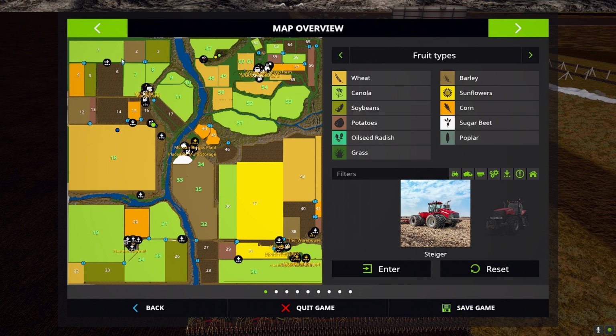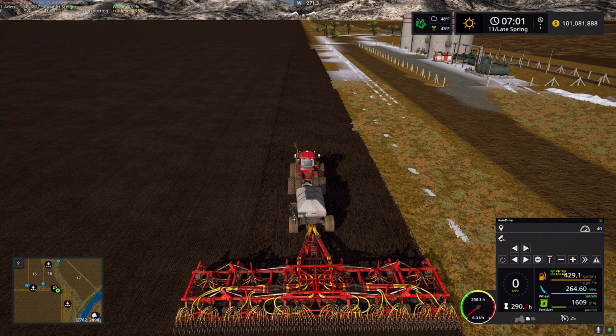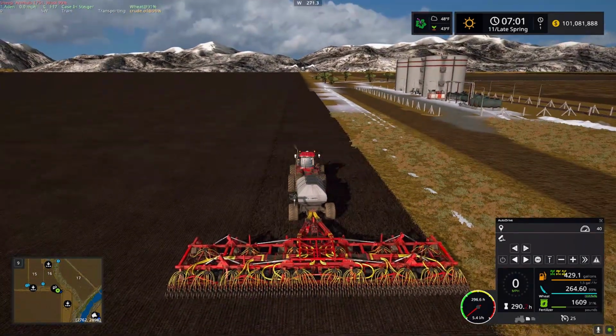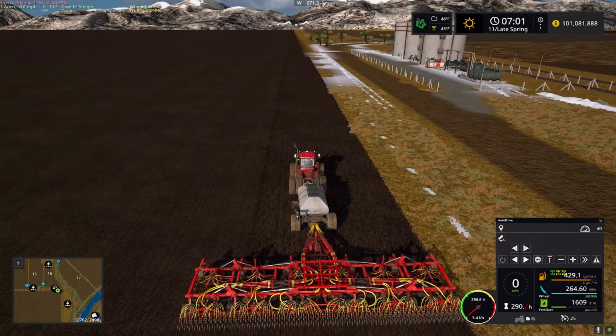Now remember, this is a 16x map. So 16 of the standard sized maps, 4x4 if you will, 4 along this edge, 4 along that edge. So basically this field is about half again larger than a standard sized map, if someone were to plant the entire thing all across. We are on the 11th day of spring.